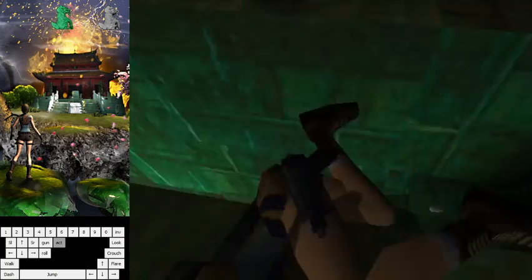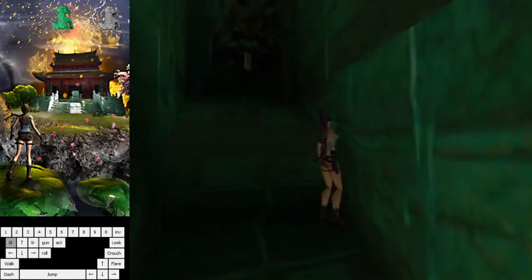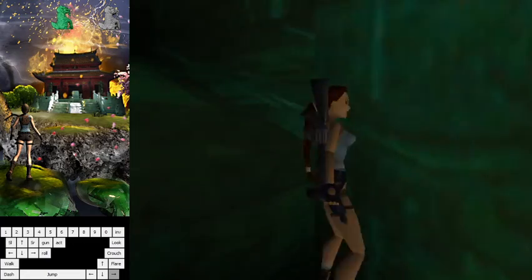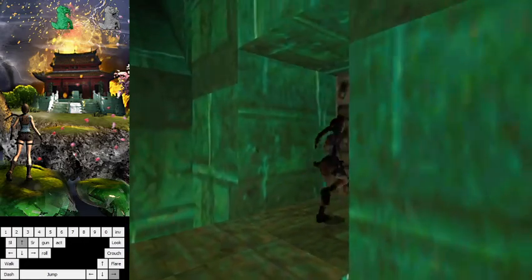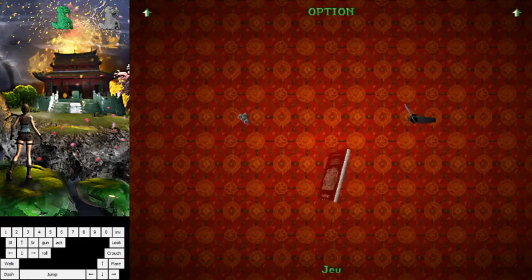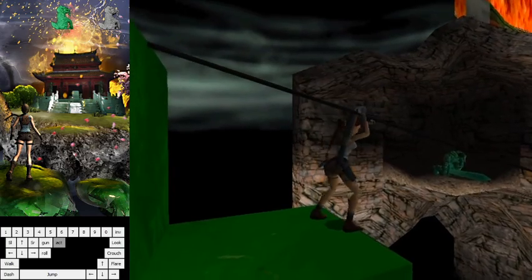You can just fall here. Be sure to be on the very left here and just do a standing jump here. And you're good to go. And go pull the lever. So that's the first way, if you come from the first place.